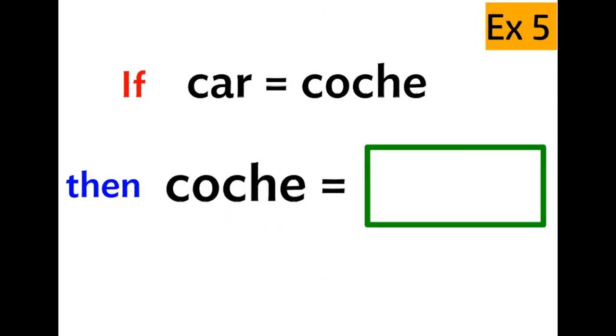And I love taking Spanish in high school, and that kind of led me to this example. If car equals coche, then coche is equal to what? Well, the first statement says that car is equal to coche, so if we just flip it, right, put that over there and that over there. See, equal basically ties them together, meaning they're the same thing. So coche must be equal to car.